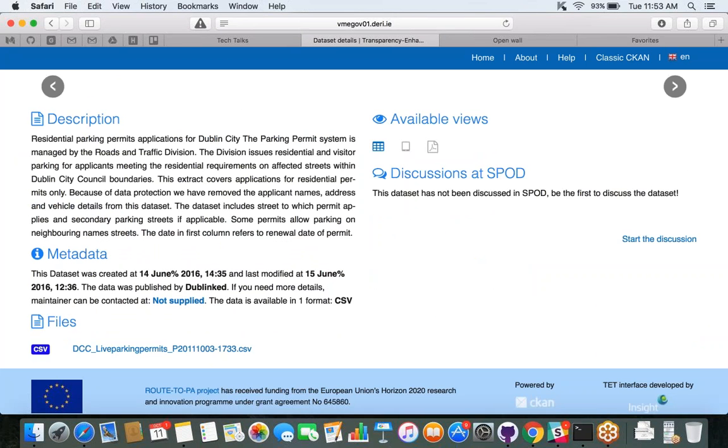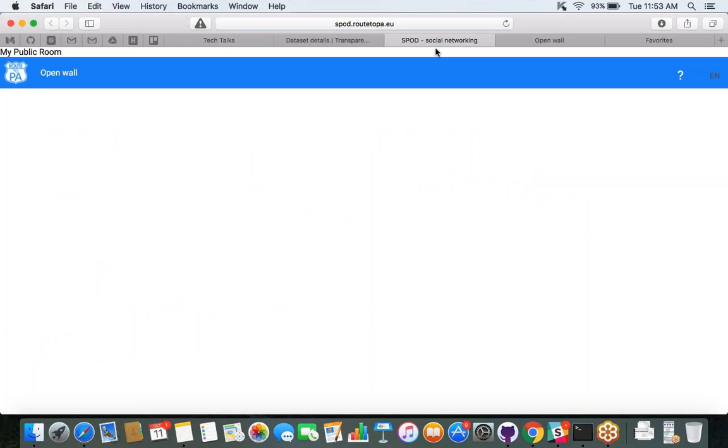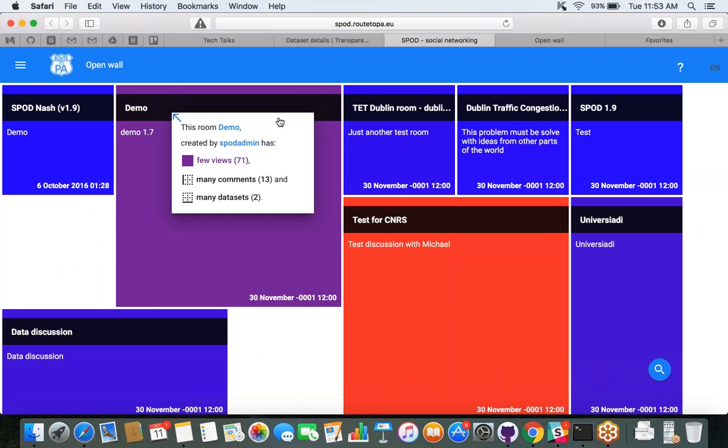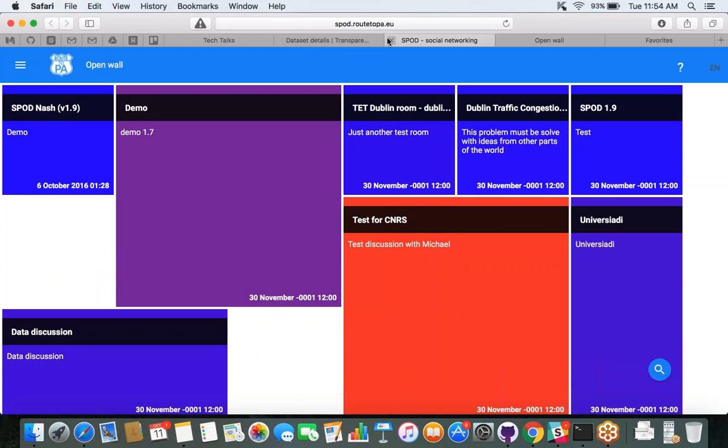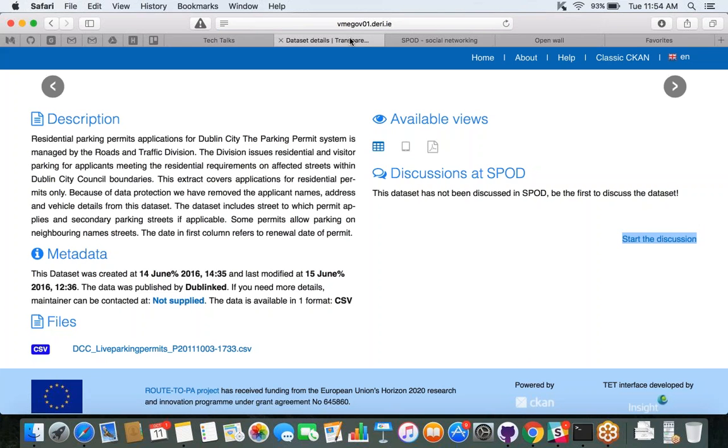And one really cool thing that it now does is it integrates with one of the other tools that they've built, which is the social platform for open data, which I'll talk to you about in a bit. So it tells you how many discussions are going on around this data set currently. And as you can see, there's none at the moment. And if you want to be the first, then you can start that discussion. It takes you to the social platform for open data, and if you're logged in, then you're able to create a room and start the discussion. And I'll show you how to do that.